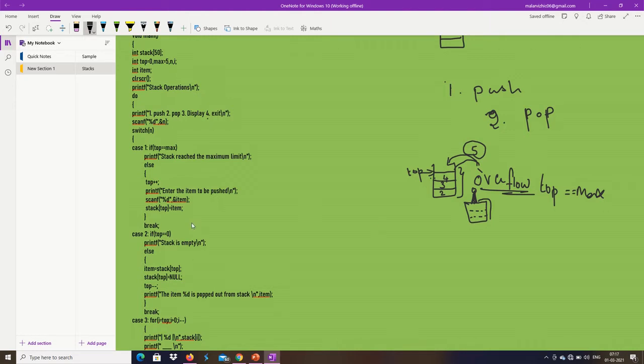That's why here, before doing the push operation, I am checking if top is equal to max or not. If it is equal to max, then I am going to prompt the user that the stack reached the maximum limit. Else, in case this condition fails, then I should increment the top value first.